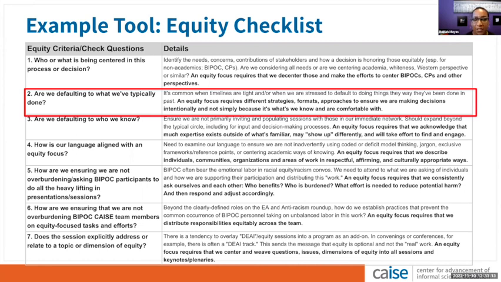What's been nice about this checklist, and Shannon really was leading this, is that this became a focus of our weekly co-PI meetings. So we have a checklist at the top of our agenda. We start the meetings with a hello and a welcome, and then we jump into the equity checklist. And that was important, I think, in two really specific ways.